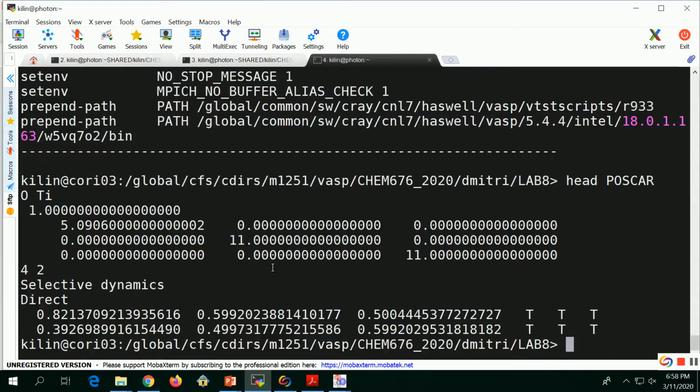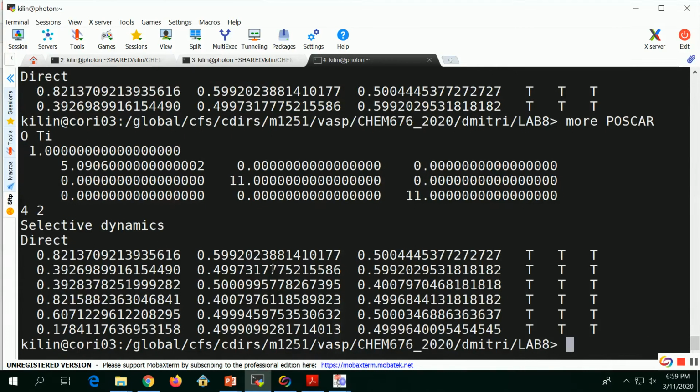First, it shows the elements which are used to compose this file. Oxygen and titanium, right? No complaints. Now, how many oxygens? 4. How many titanium? 2. If we look at the whole file, the total number of atoms should be 6: 1, 2, 3, 4, 5, 6. So the first 4 of them will be oxygens, the last 2 will be titanium. But note that there are no labels of which element is here. It's so confusing for traditional chemists. Like, where are my elements? So we need some dictionary: it's oxygen, and we need to count 4 oxygens.